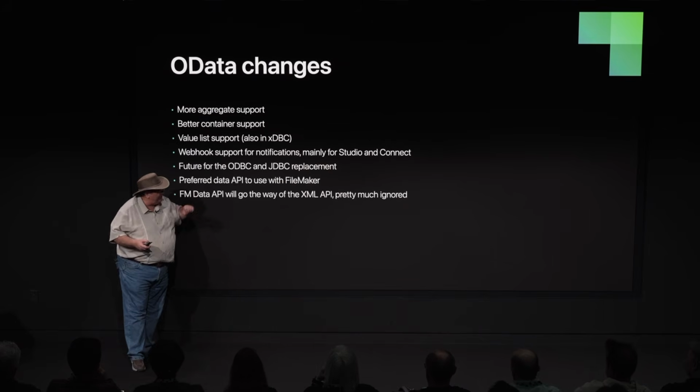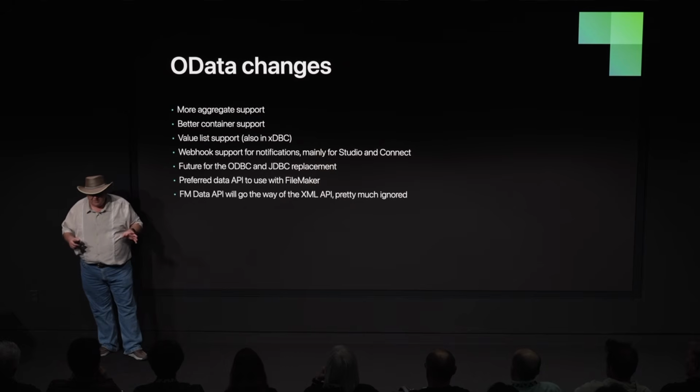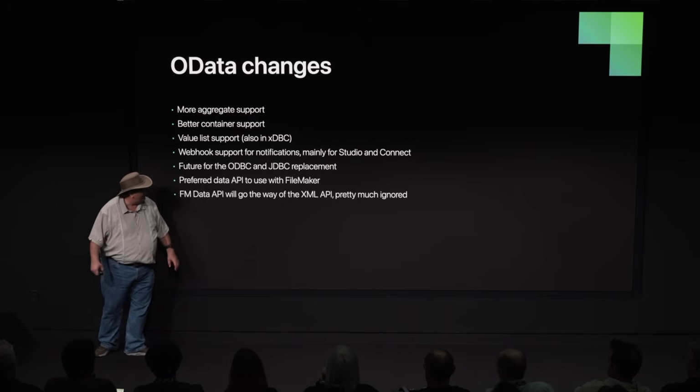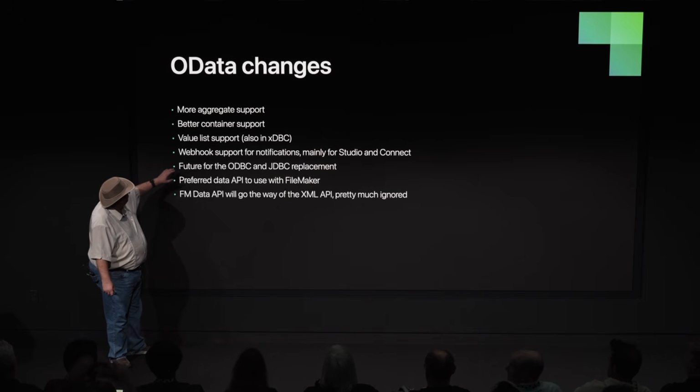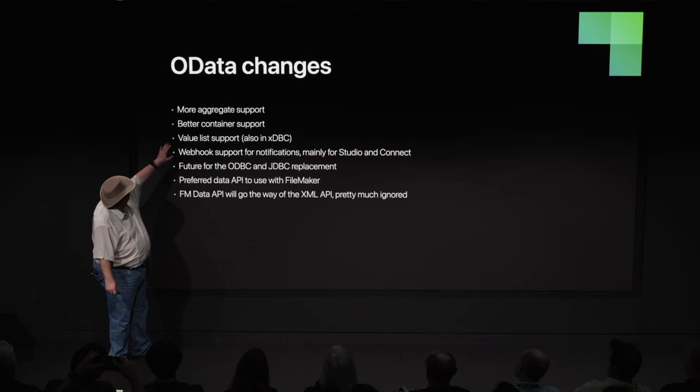So our plan is that there'll still be a FileMaker ODBC driver and a FileMaker JDBC driver, and they'll basically look the same, except it's going to be talking OData to the FileMaker server. So it's going to be going through a standard HTTP request, go through all the standard security stuff, through the web server and all that stuff. So it will be a lot less work for us to keep it secure. Other things were, I guess I should have started at the top.